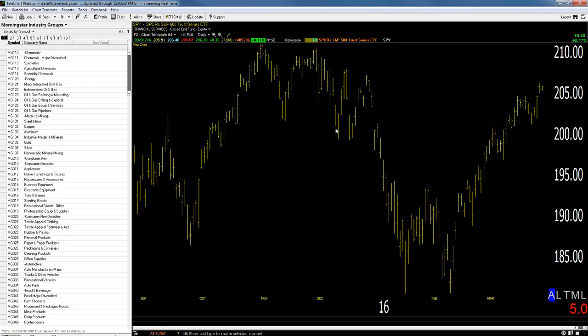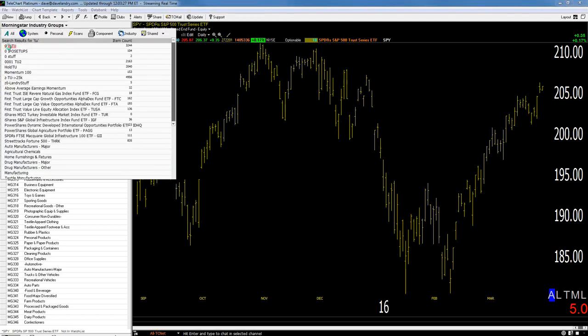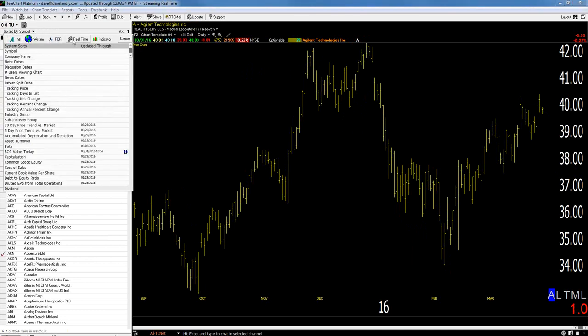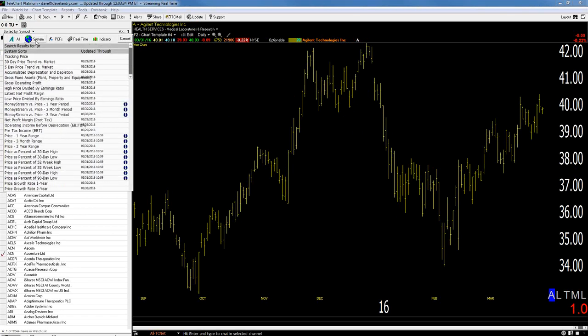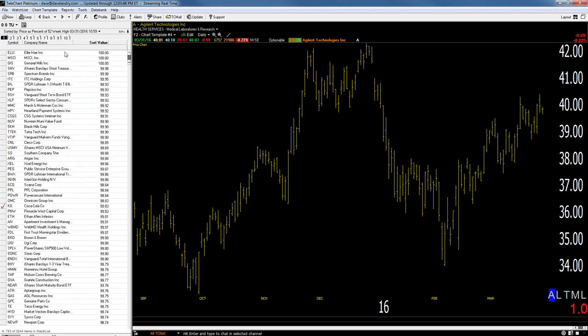But even if you don't do all that, which I recommend you do, because I think it'll pay for itself, when you look at your tradable universe, you could do a few things. In fact, you could look at all stocks if you want. You could first sort it by new highs, price as a percent of 52-week highs. And then you could say, well, what is showing up in here?